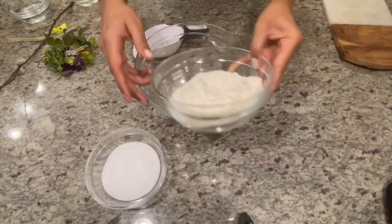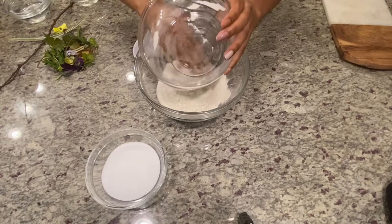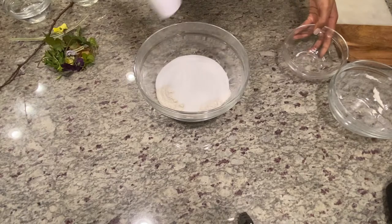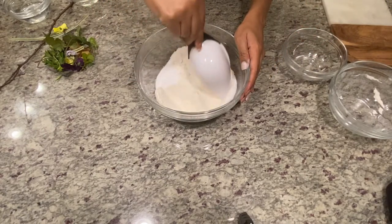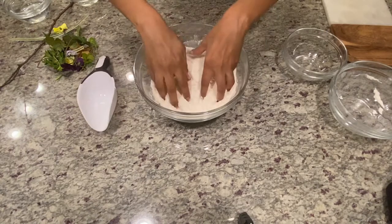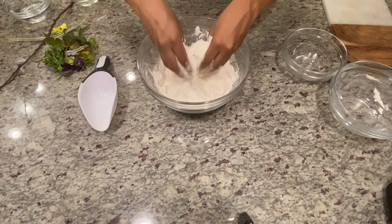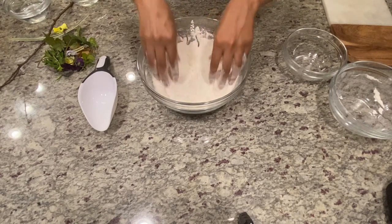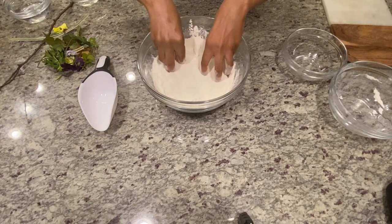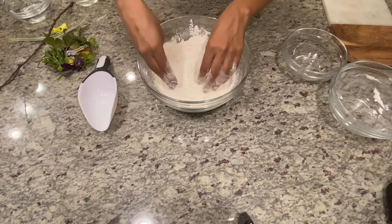Let's first begin by pouring the flour into the mixing bowl. Next, you'll want to pour salt. Mix the two. I encourage you, alongside your child, to mix the salt and the flour with your hands. It will help to develop fine motor skills, hand-eye coordination, and I mean, come on, who doesn't want to mix salt and flour with their hands?